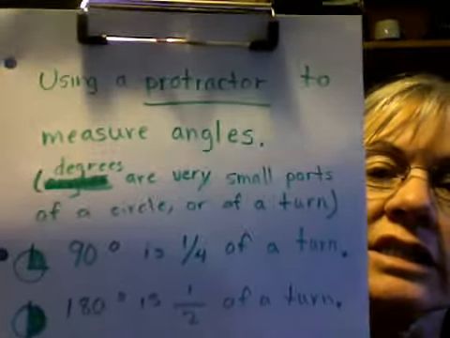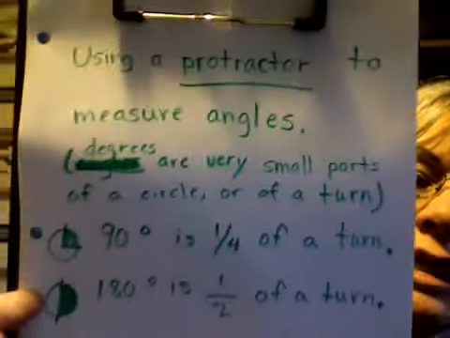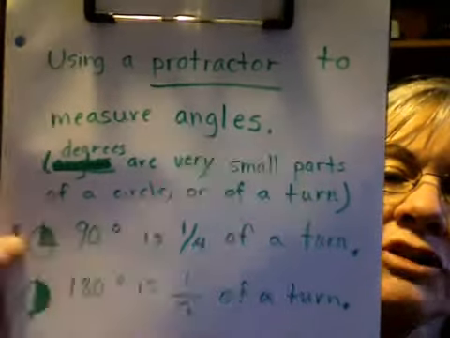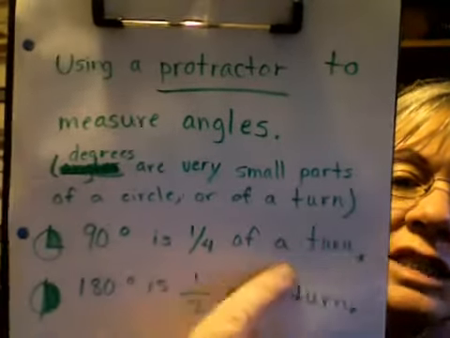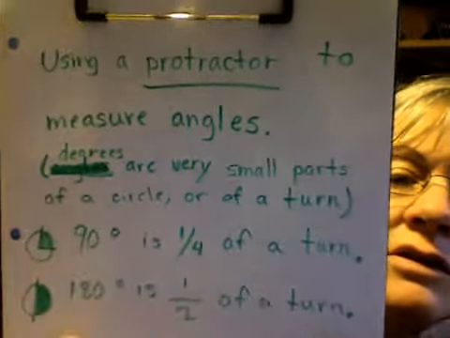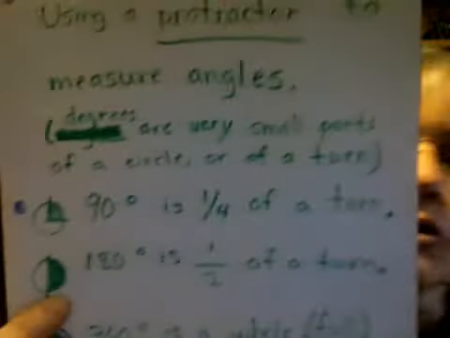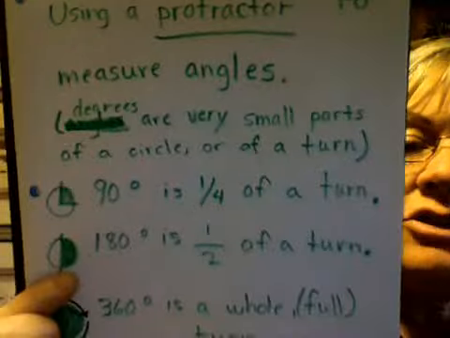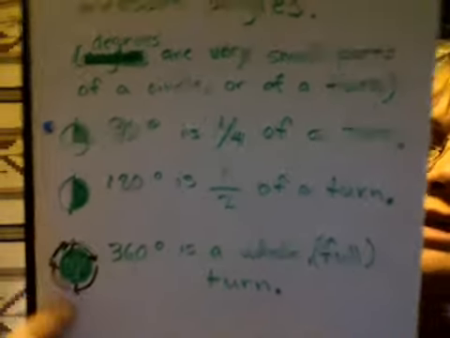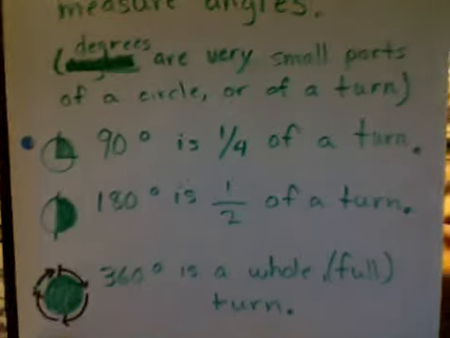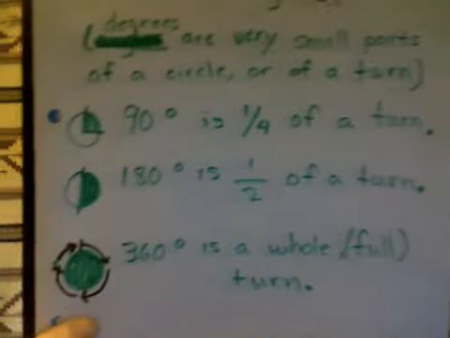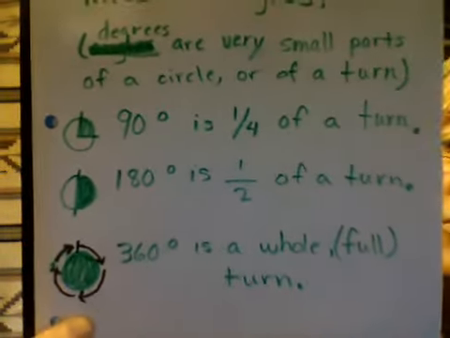For example, a right angle has a measure of 90 degrees. And we write that as a 90 with a small circle above showing degrees, like this. I've illustrated over here that a quarter of a turn is the same thing as 90 degrees. That's 1/4 of a circle. 2/4 of a circle, which is the same as 1/2 of a turn, is 180 degrees. And going all the way around a circle, a full turn, is the same as 360 degrees. It's important to remember that as we get ready to use a protractor.